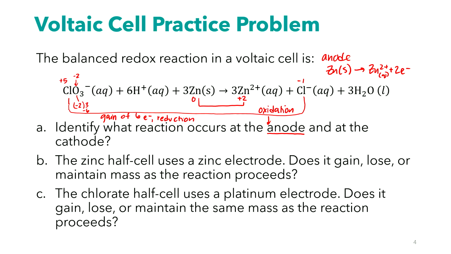So if I was going to write out the balanced reaction at the cathode, I'd obviously need to put in my ClO3 minus going to Cl minus, but I'm going to balance this out. So I need to include my waters and my H pluses to make sure that this is a fully balanced reaction. And then lastly, I include that I need 6 electrons here to make this process happen. So here's my balanced half reaction for the reduction process that happens at the cathode.